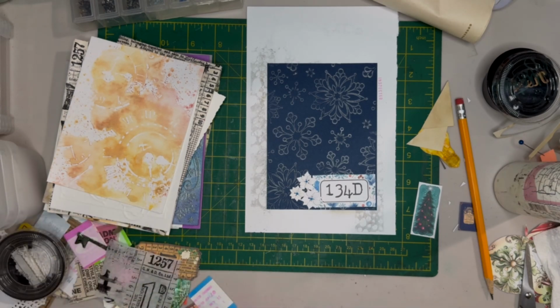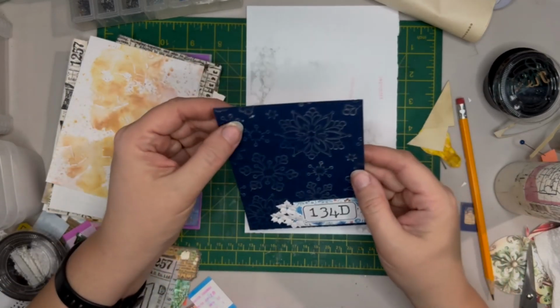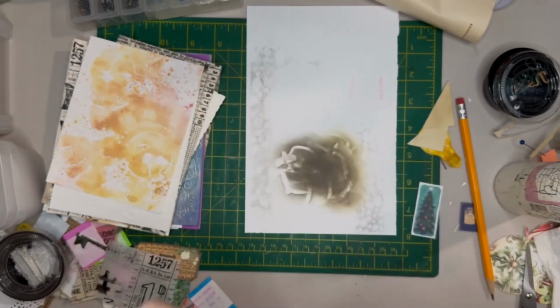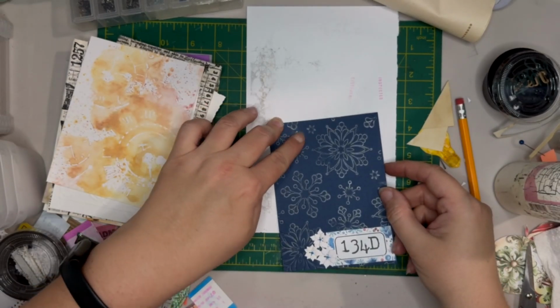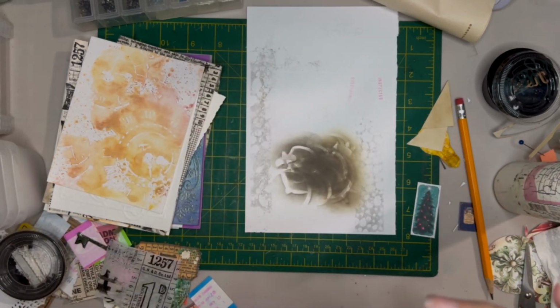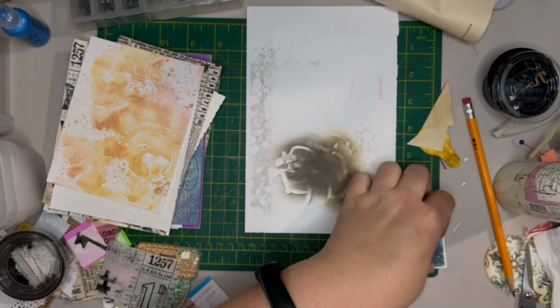I'm gonna set it aside somewhere where I'm not going to mess up the pearls on there, and we are gonna need to back this. And I'm looking up here and I'm noticing that there's smoosh on here that I probably should have done the other way around so I could have covered that. All right, that's getting set aside. What else do we got? Those I'm gonna need to put away.